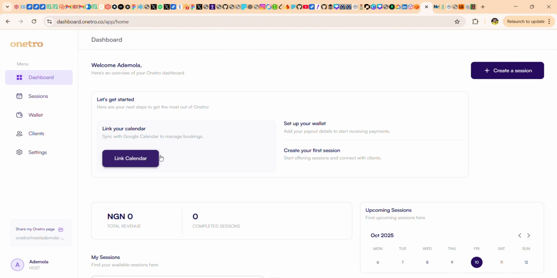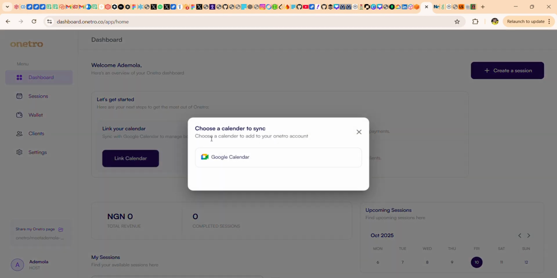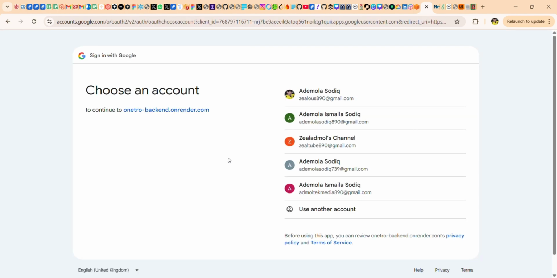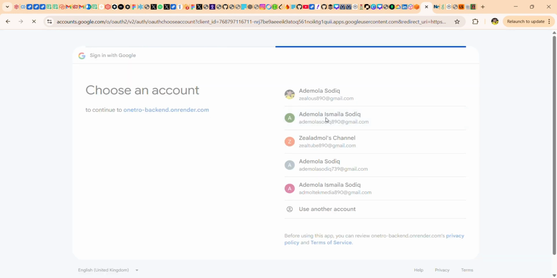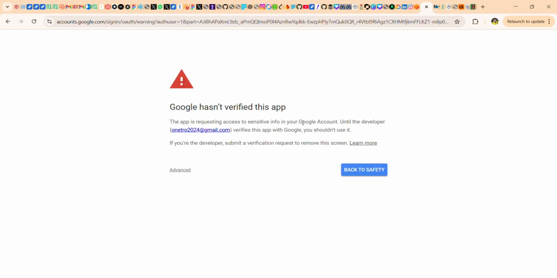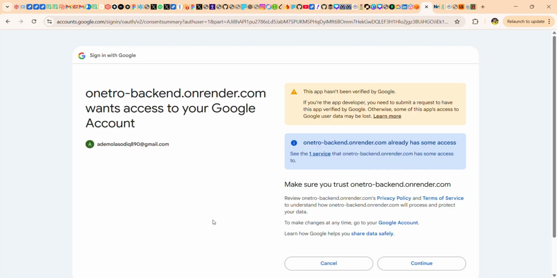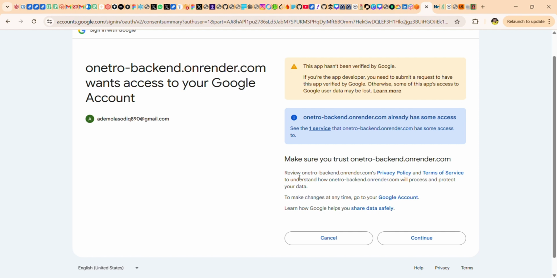Okay, so as a professional, I will link my Google account, and I want to link it to my signed in Google account. Because Google hasn't verified the account yet, which is the process we are trying to conclude now, so that we don't have these warnings in our application. There is this consent page where it asks users that they trust the application to continue.